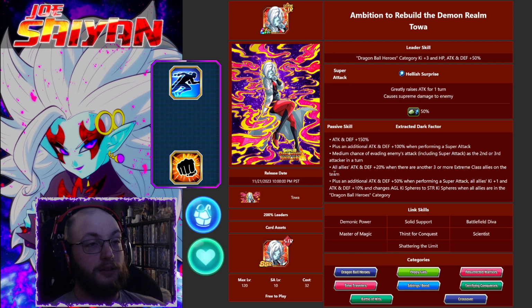But plus an additional attack and defense 50% when performing a super, and all allies keep +1 attack and defense 10%, and changes AGL key spheres when all allies are Dragon Ball Super or Dragon Ball Heroes unit. So that's an interesting chunk of a passive, I'm not gonna lie. So she actually is supporting by 30% when you take this into consideration. But you have to realize that's a restriction to heroes only. So unless she's on a full heroes team, you're not getting the extra 10% there or the extra defense here.